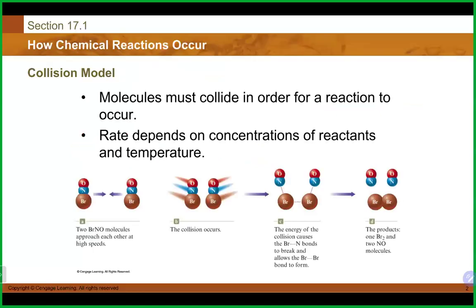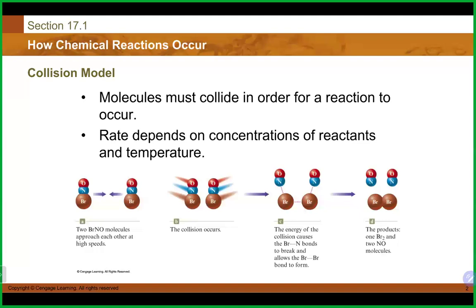So to deal with a little bit of that, we're going to talk a little bit about a reminder of how chemical reactions occur. Remember that in order for a chemical reaction to occur, we really need a couple of things. One that's important is you do need some type of collision to occur between reactant molecules, right? So they have to collide with one another with the right amount of energy and also in the correct spot.